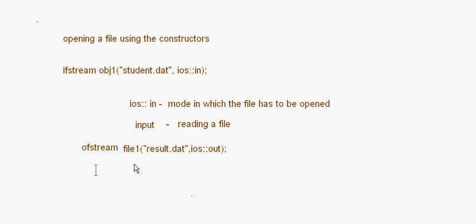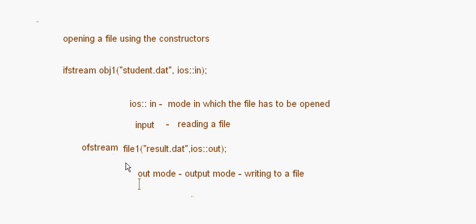So here again I am opening a file result.dat. In this case I am opening it in the out mode, that is the output mode, which is for writing to a file, right?